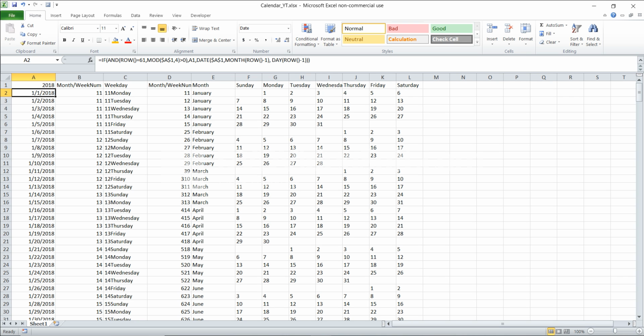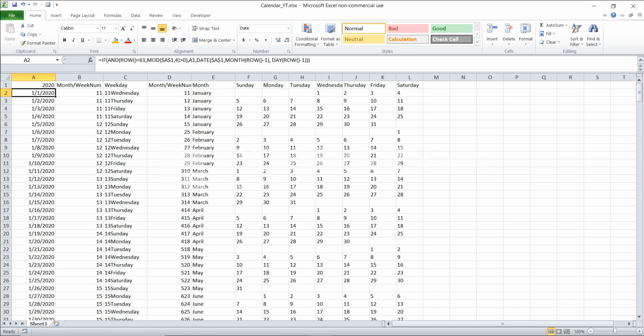So for cell A2, we have a formula that will provide you the date that you need, and it will also make adjustments based on leap years. So a leap year typically occurs on February 29th. As you can see here, the last date in February is February 28th. So let's just go to 2020. It has February 29th updated.